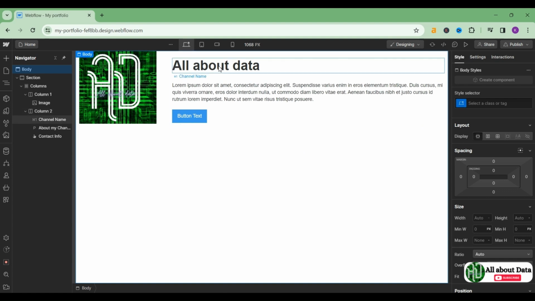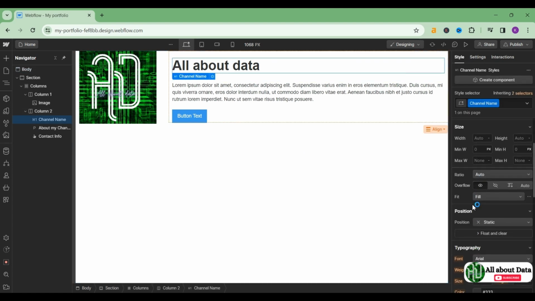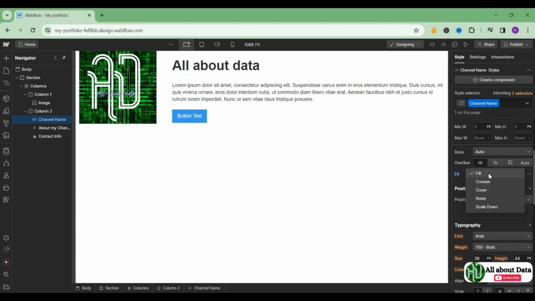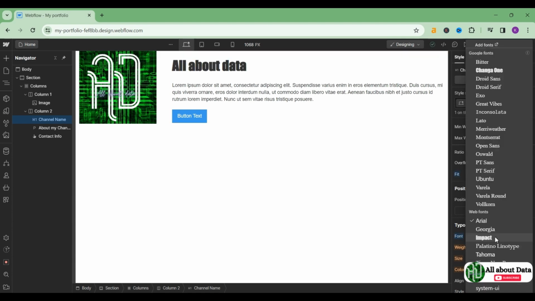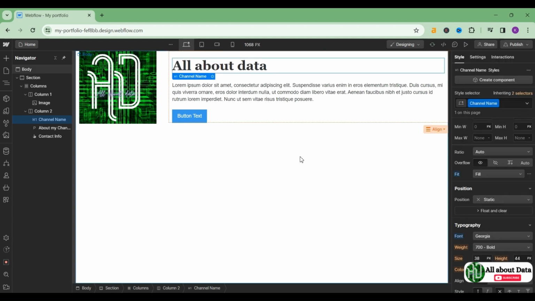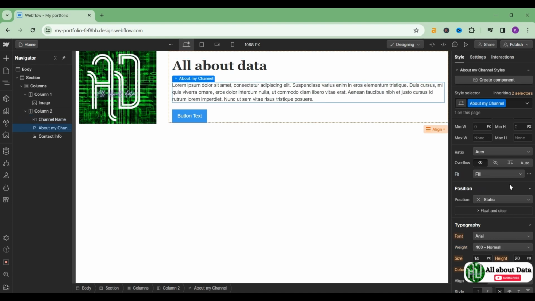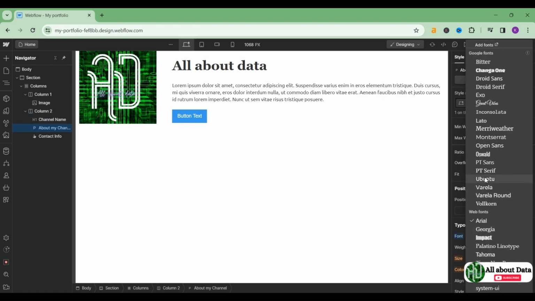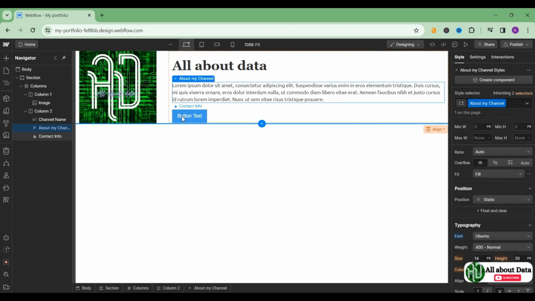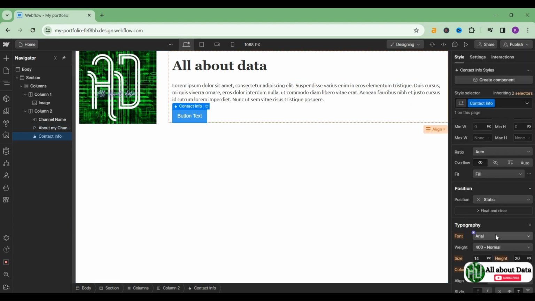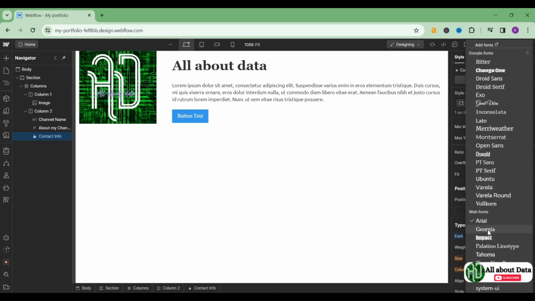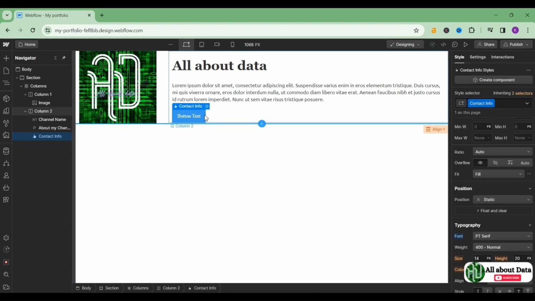Okay, fine. Now what I will do is change the style and font of this, and the fill. Okay, keep it. The font you can choose which one you like, guys. Please do let me know. It's very difficult to select the font sometimes. Okay, for this also we'll change the font. Okay, this is looking fine. Okay, let's change it for this also. Otherwise it'll say, oh my god, why didn't you change me.